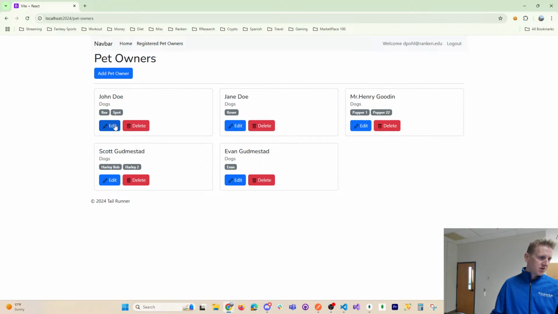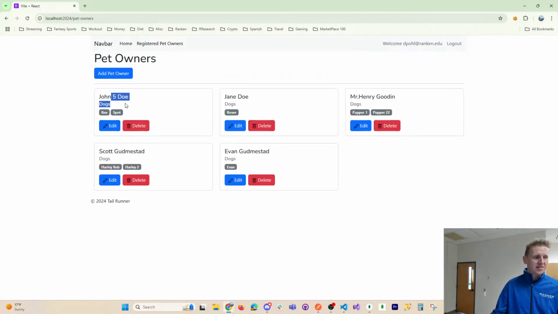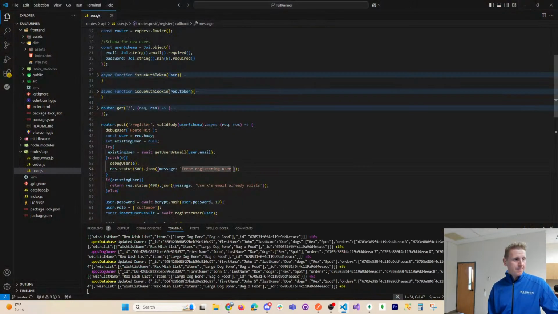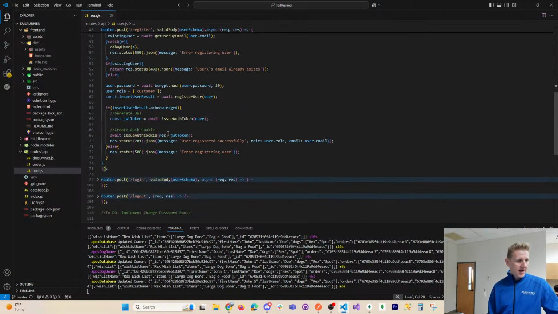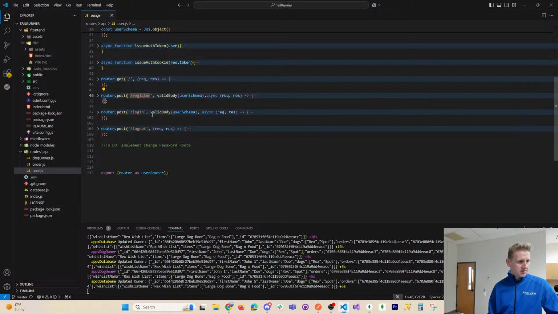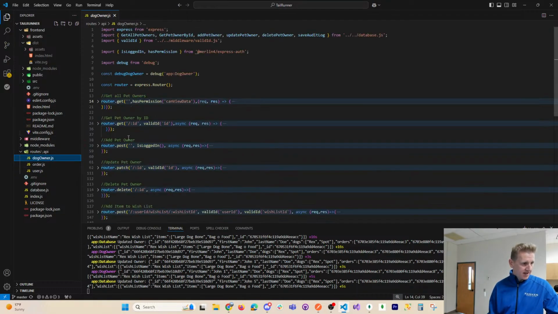So that's another problem to fix because my customer should not be able to edit. And there's multiple ways of fixing this, but my backend should be protecting this. Now, oh, it's because I don't have, of course, my edit route. So let's get this edit route. So here, my backend is not protecting dog owners from being updated.